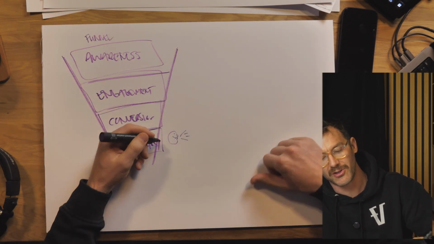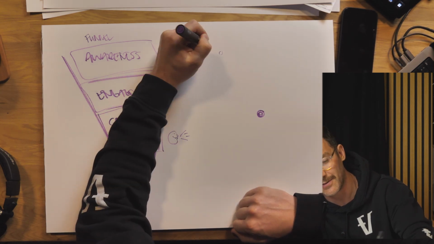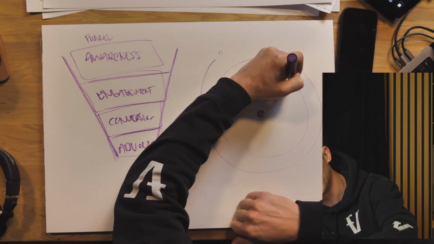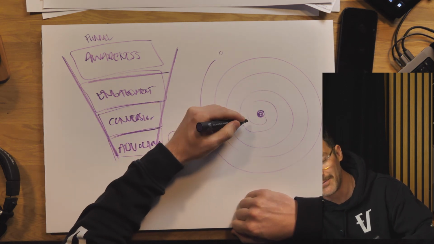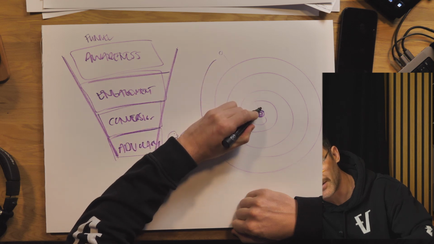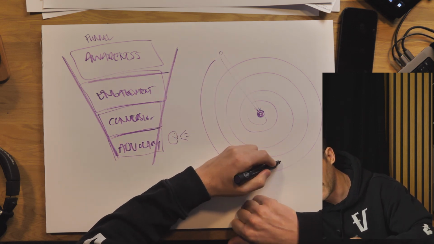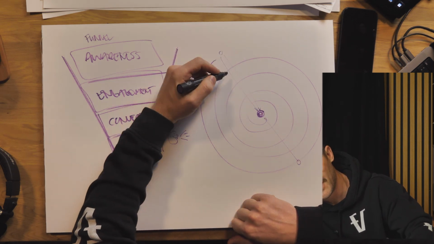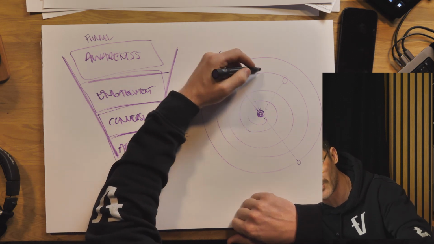But there's also another way of thinking about it. It's kind of like this is our brand. This is like a consumer here. And I like to think of it kind of like gravity. So the people kind of just gravitate towards you, and this is happening because they have an interaction with your brand. One there, and then they have another interaction with your brand there. And then they're over here, and they're like, okay, I'm interacting with your brand there. And then they kind of get closer, and they interact with you, and they see more about your brand, what's going on with the product.